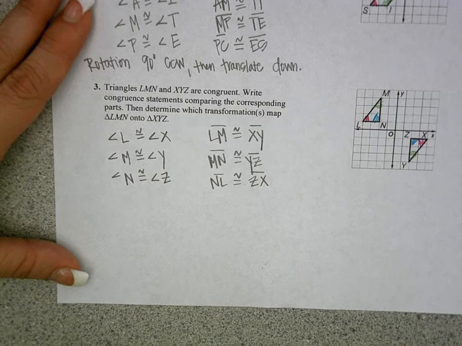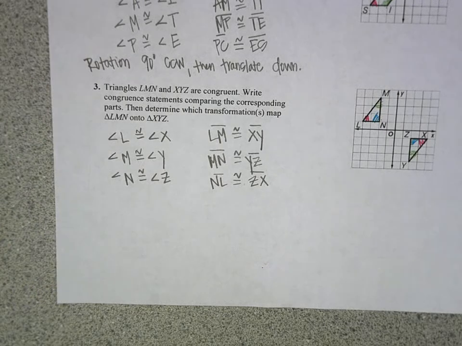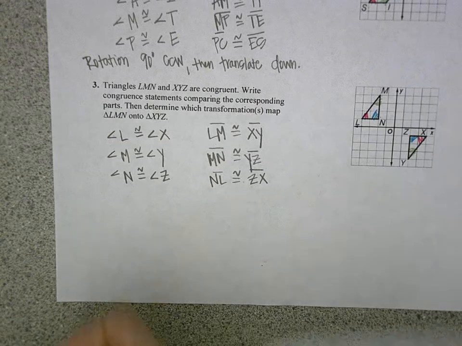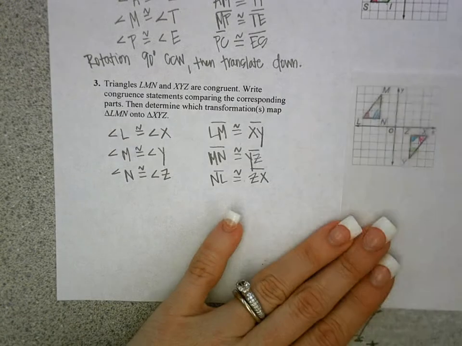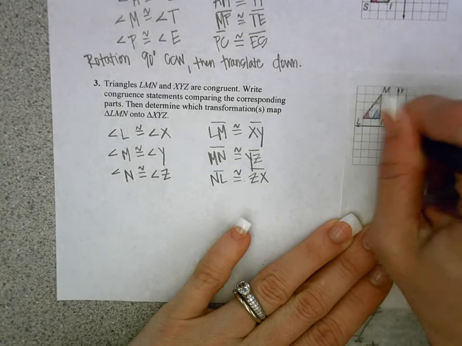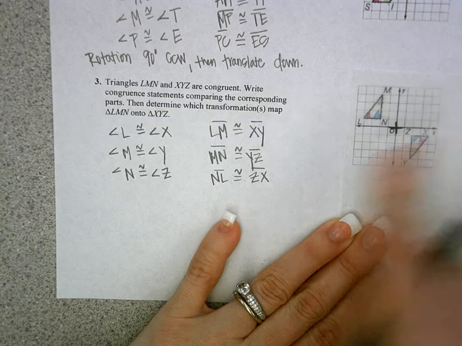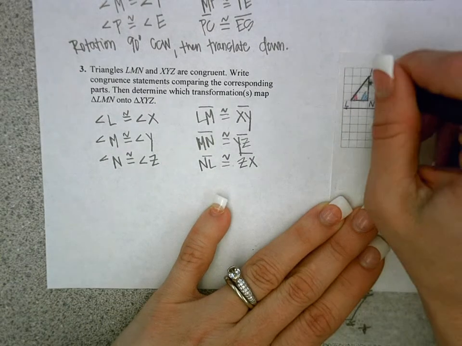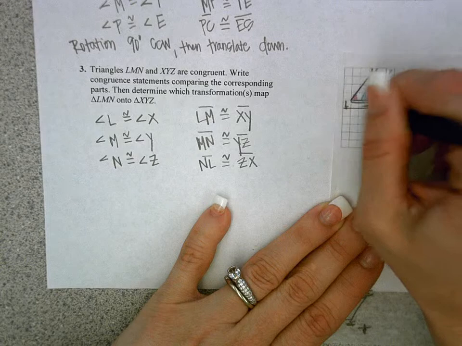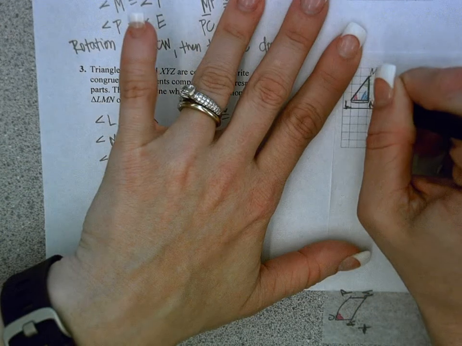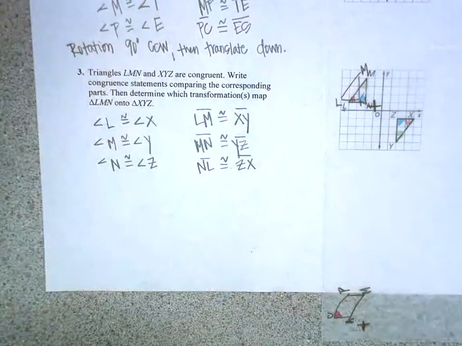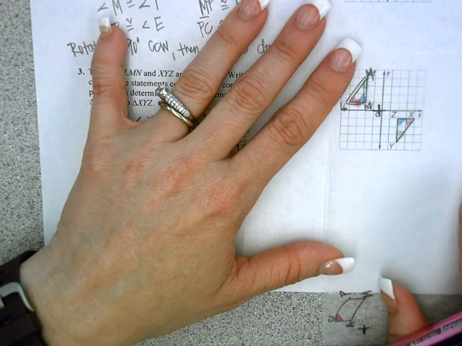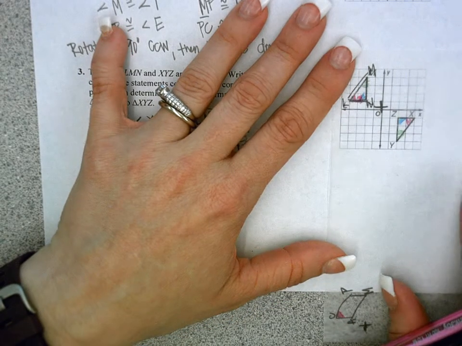Okay, and then this one, again, to figure out how you got from here to here, you're probably going to want to use a piece of patty paper. So make sure you put your origin on there. And remember, we're figuring out how to get from this one to this one. So make sure that you're doing the right one. Okay, so L, that's N, and that's M. You want to color in one corner just so you can make sure you line it up correctly. Which way do you think you're going to translate this?